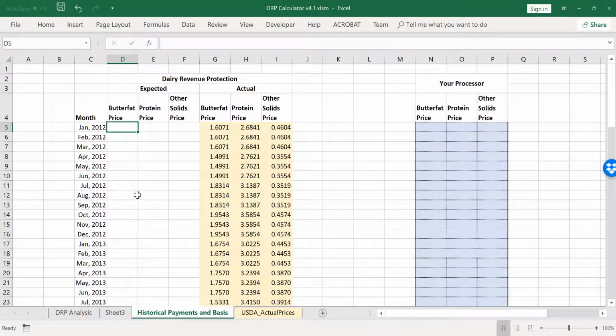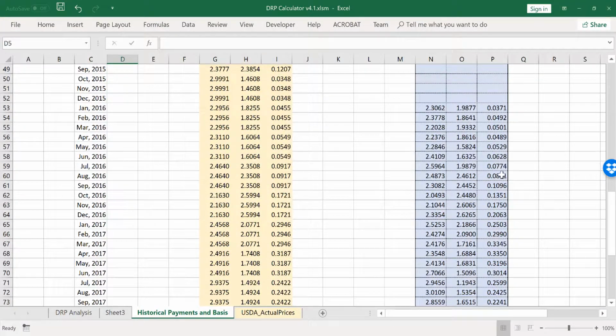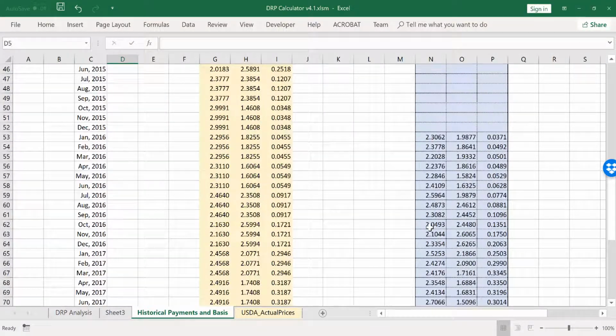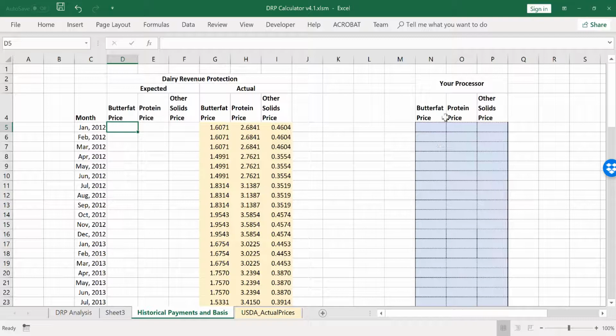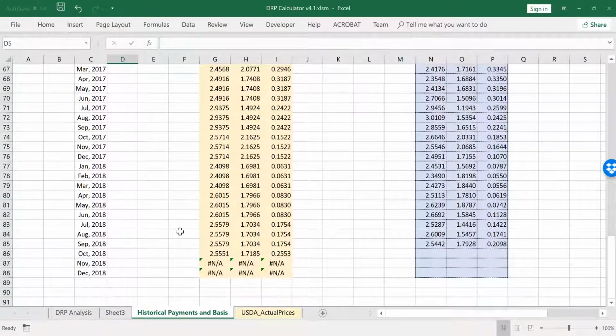And we are currently building the historical performance tab, and then we'll later add the basis analysis. This is data for one processor in the upper Midwest, and their pay prices for butterfat, protein, and other solids. So we'll build the basis analysis later as well.